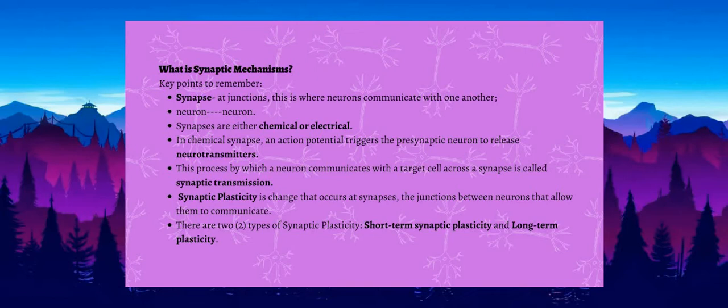So again, what is meant by synaptic transmission? It is the process at synapses by which a chemical or an electrical signal that is released and passed from the terminal of an axon into another neuron generates a signal which excites, inhibits, or modulates the cellular activity. And one important feature of synaptic mechanisms is synaptic plasticity, or the ability of the brain to change and adapt to new information. The idea that synapses could change, and that this change is dependent on how active or inactive the synapses are, was first proposed by the Canadian psychologist Donald Hebb in 1949.